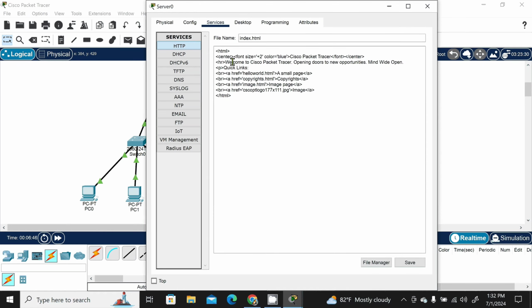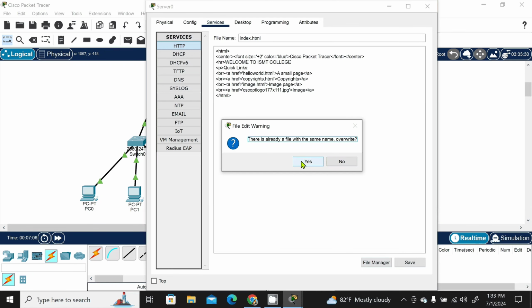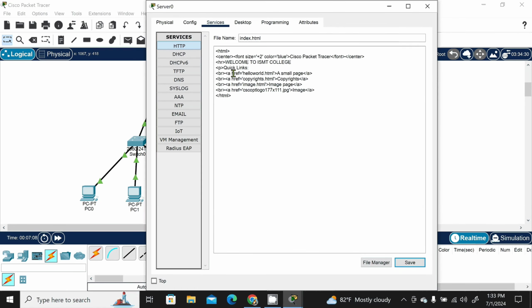Now we can add our sentences. Here I am writing welcome to ISMT college. Now click on the save button, click on yes. That's it. Now close this.